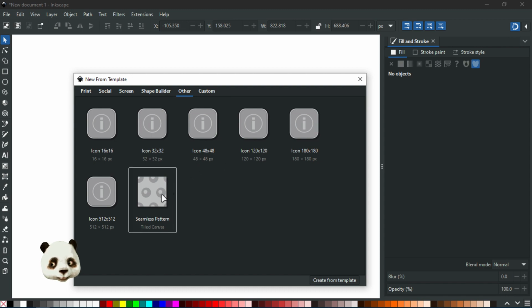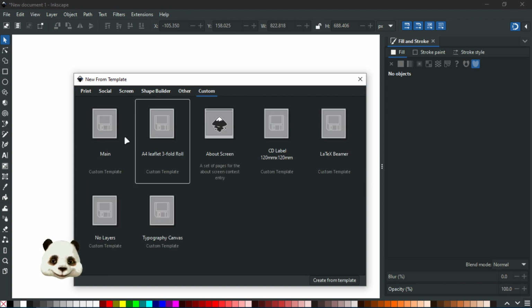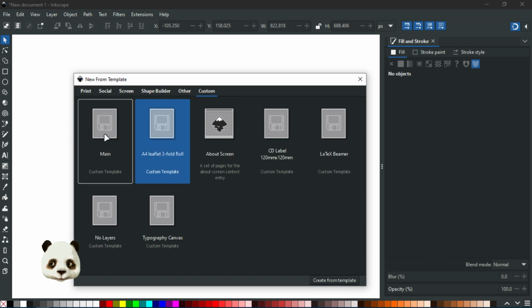And for patterns, we're not gonna use this, but I'm gonna show you in a moment what it implies. And then you have this custom one, and this is our main, where we always start. And if you want to, oh, you cannot. Unfortunately, you cannot set which one is the default one. So you'll have to kind of wiggle your way through.